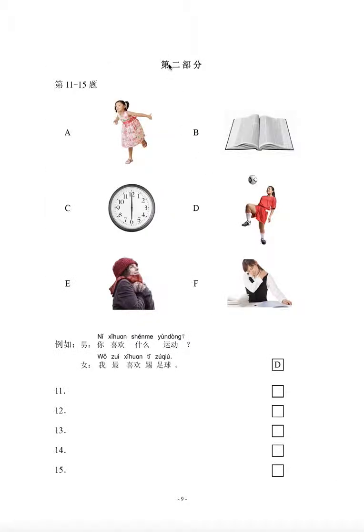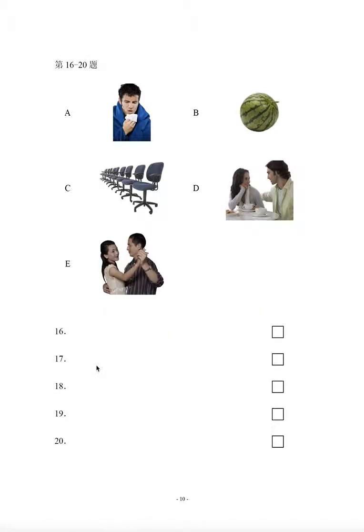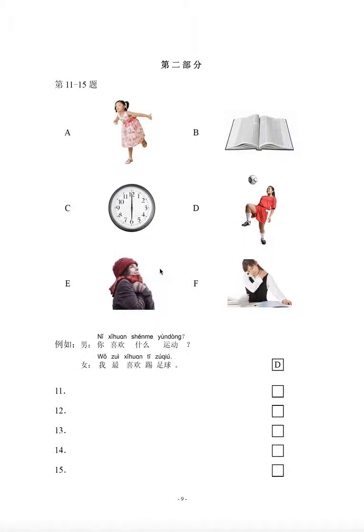Then for the second part, there are 10 questions as well, from 11 to 20. Here you can see also 2 pages. And again, each question will be read twice. This time, each question will be a conversation, like in here. They read you a conversation, and you need to mark the conversation with the according picture, like this. So basically, match the picture to the conversation. That's the second part of the listening.